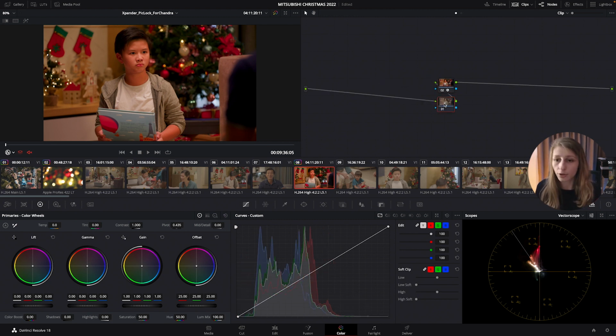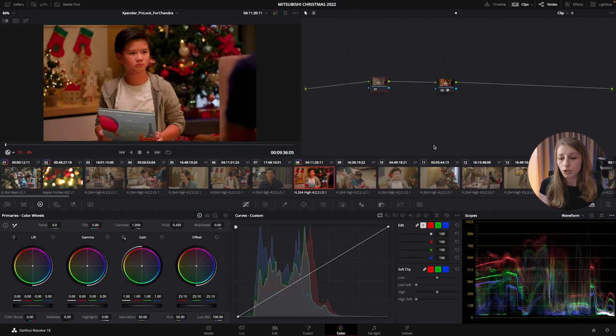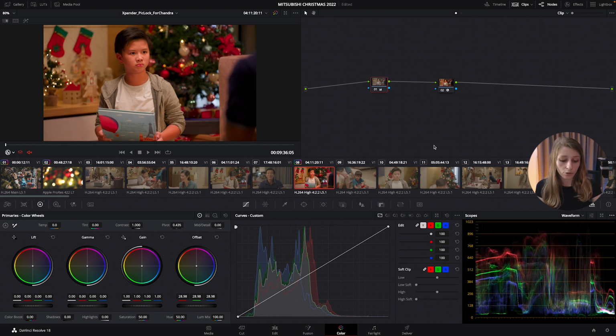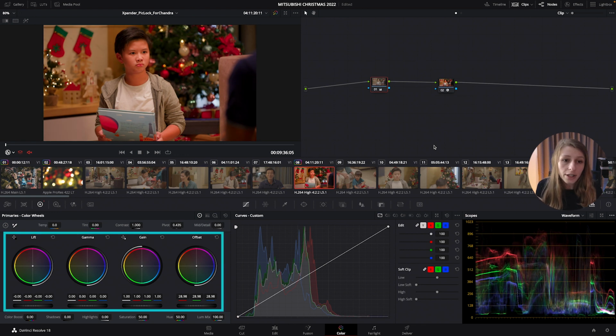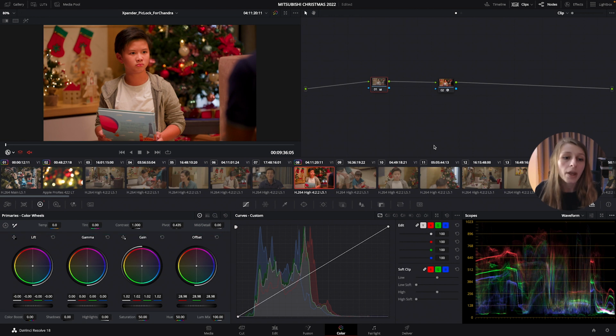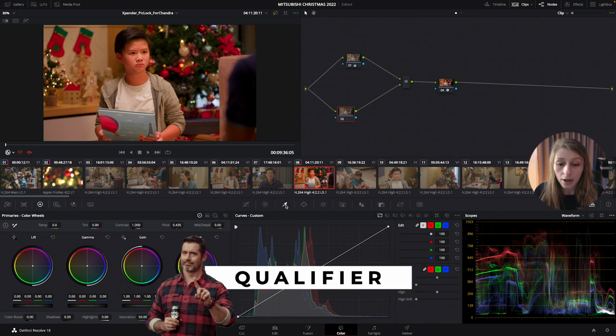So what we're going to do is just do quick primaries to put the image where we want it to be. So I'm just playing with the offset, the classic offset and everything, just to rebalance the lighting a bit. So this is my primaries, right? And now we're going to do the skin tones. So it goes to secondaries as it's a precise adjustment. It's a micro adjustment. I'm going to take my qualifier.